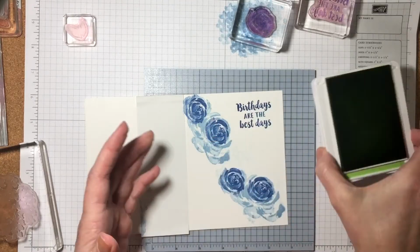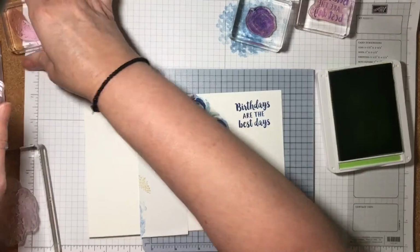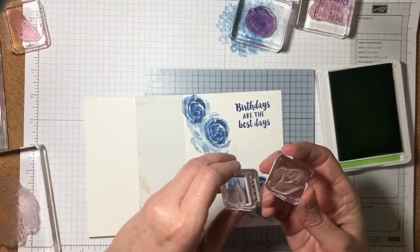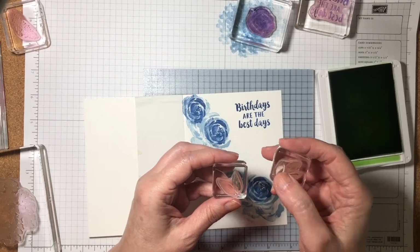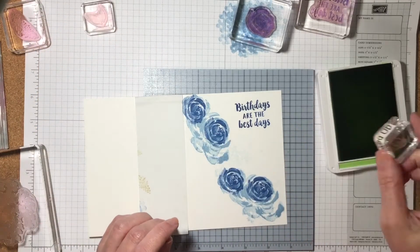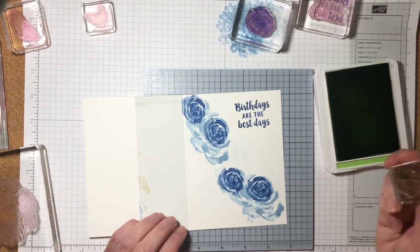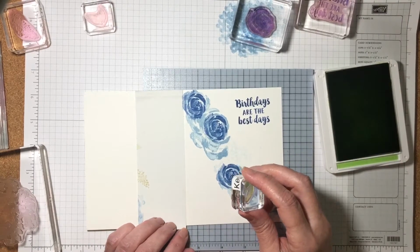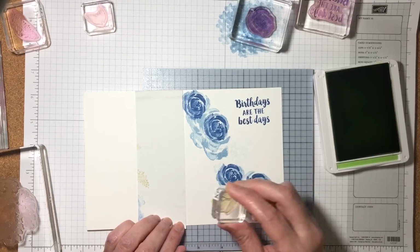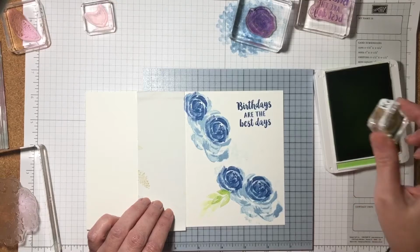And this is really where this card will kind of come to life a little bit. There are 2 different leaf stamps in the set. There's one with a group of 3 leaves and one with a group of 2. I'm going to start with the 3. I don't know why, I just always start with the 3. And I'll ink that up in Granny Apple Green. And I'm going to stamp it down, and then I'm going to do it again and do generational stamping to get kind of like a little branch there.